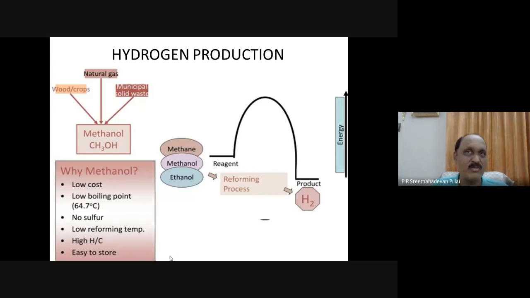And hydrogen has a very low boiling point. That is another thing. Though water is having 100 degrees, hydrogen has got only 64.7 degrees. And one more thing is, it is a very compressible gas. You can easily make it liquid form. Like in your cooking gas cylinder, the gas is in liquid form. Methane in the cooking gas cylinder is in liquid form. That is why it can contain that much.